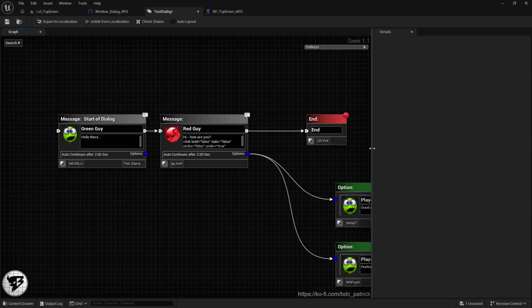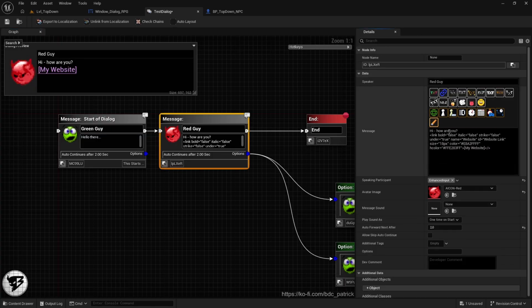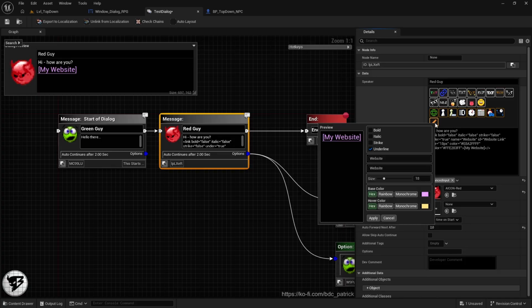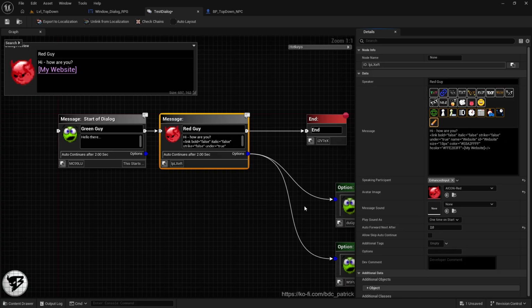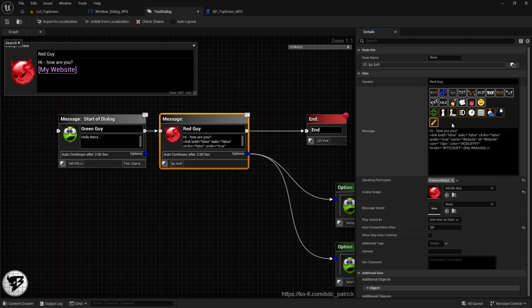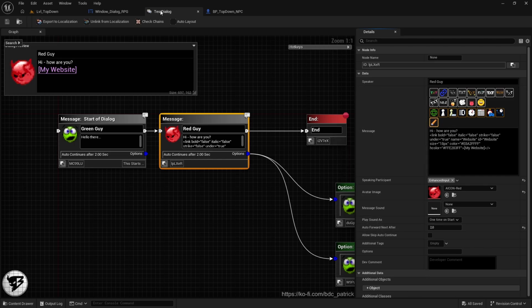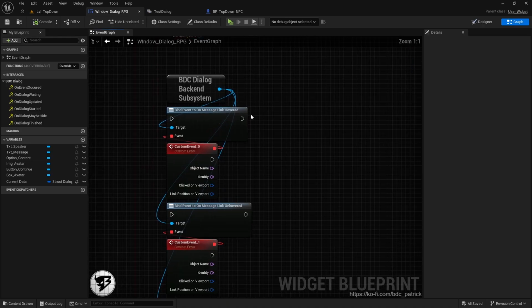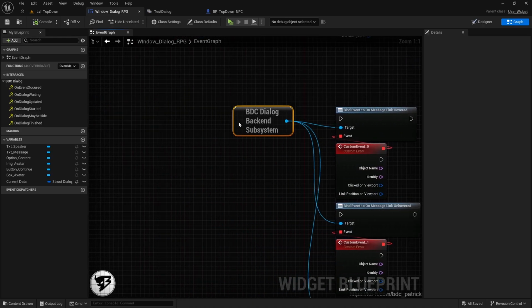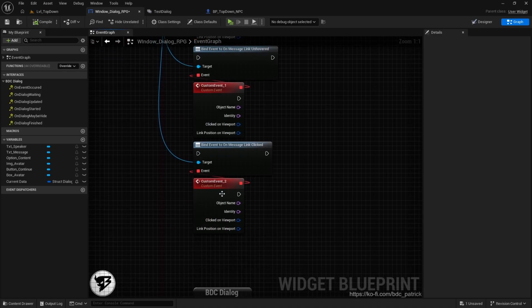So you now see the code inside. If you are unsure if everything is correct and you need to change it afterwards, it's no problem. Just click inside the text, hit the little pencil, and it opens the same editor again. So we now have a link here with website. And we can bind from the subsystem to is the link hovered? Is the link unhovered? Is the link clicked?